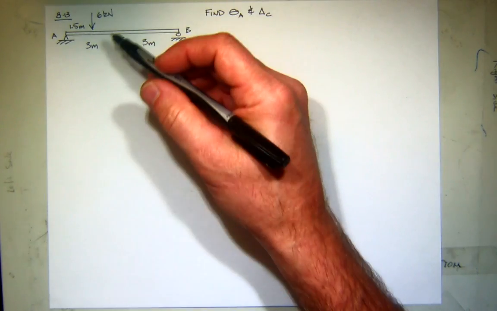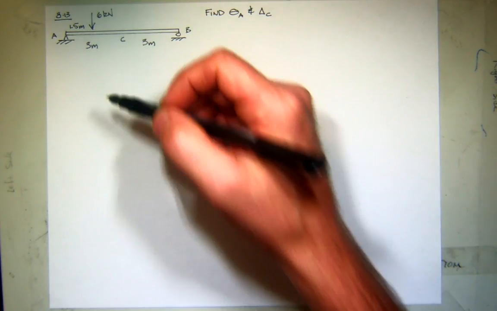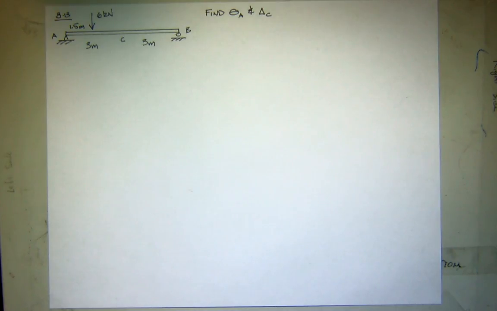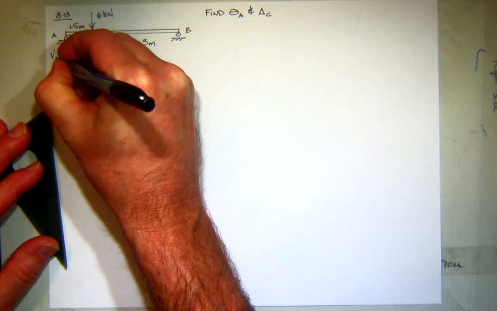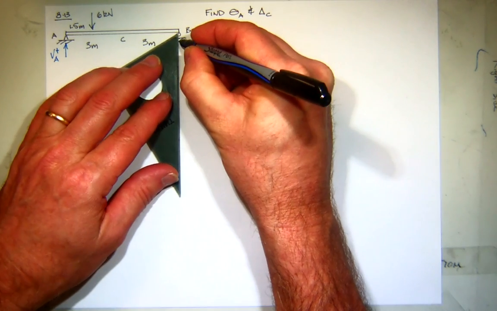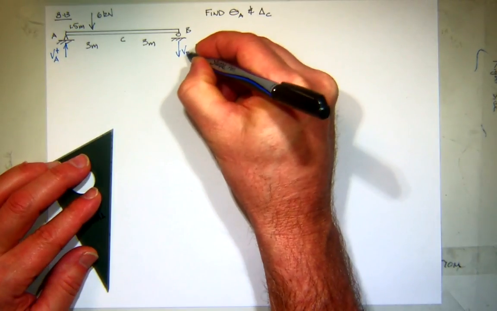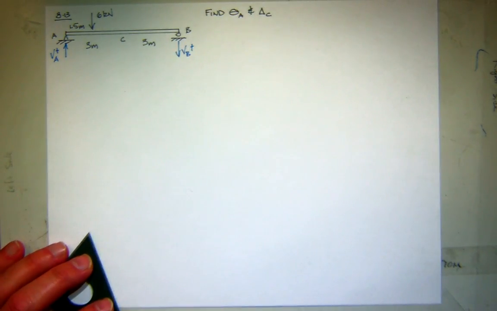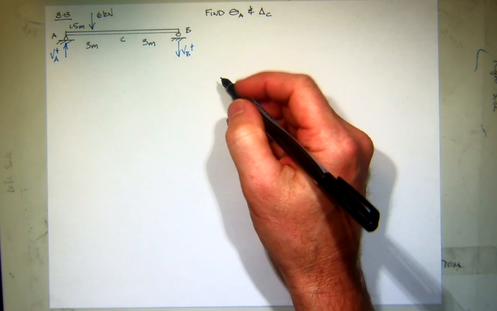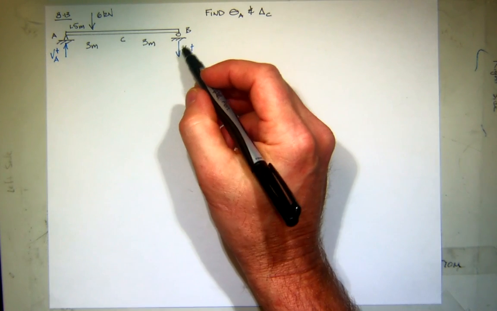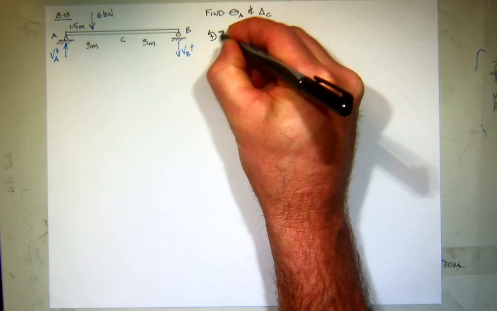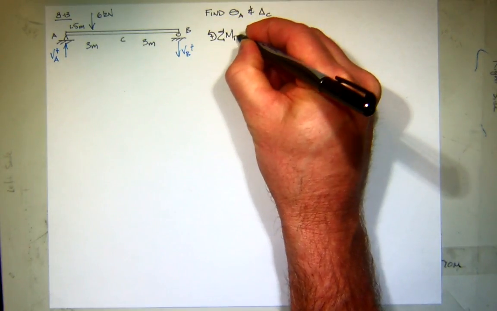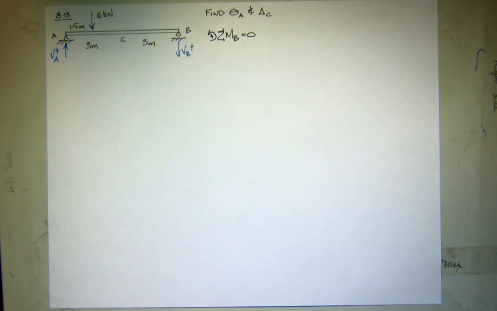and then apply the moment as load to the conjugate beam. So let's do that first. So in order to find the shear moment diagram, I'm going to solve for these values. So I'm going to assume positive shear at A and positive shear at B, and then find those values. So to do that, I'm going to sum moments. I think I'll sum moments about B. So I'm going to use my right-hand rule for sign convention, and I'm going to sum all the moments about B and make sure the structure is in equilibrium.